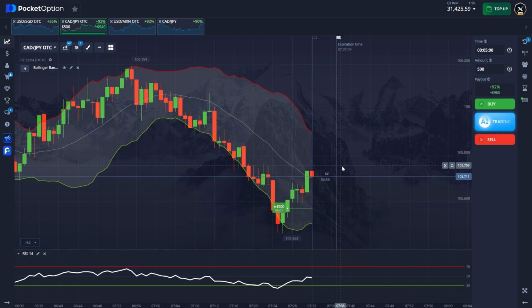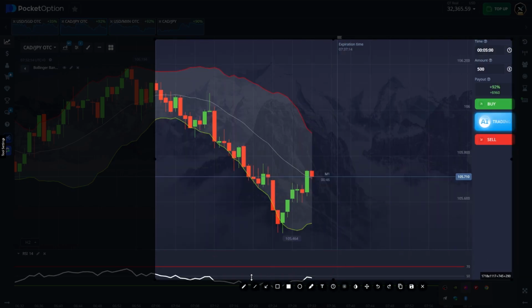Trade close in profit. Another clean example of how following the strategy pays off. Let's take a moment to review today's short session. We had 3 trades in total. That's enough to see the strategy in action without rushing. 2 of them were winners, and 1 ended in a loss.